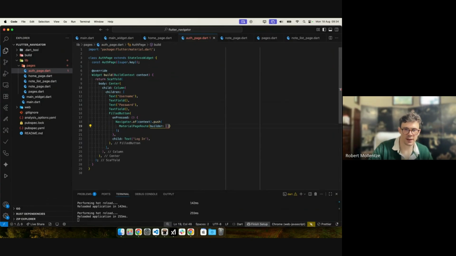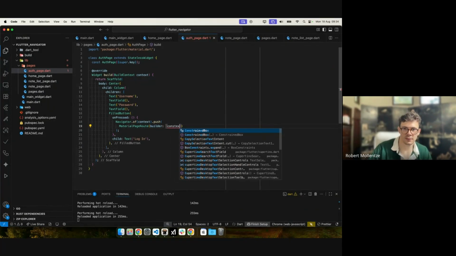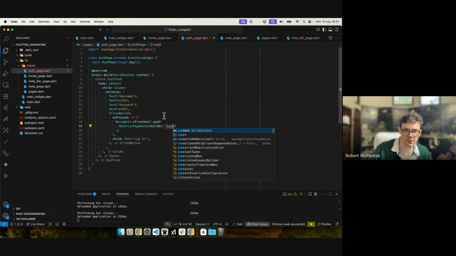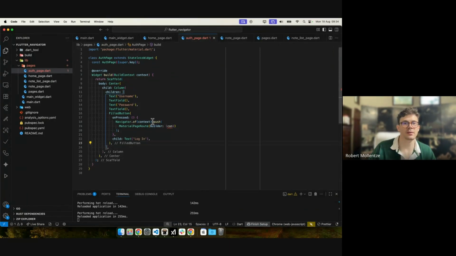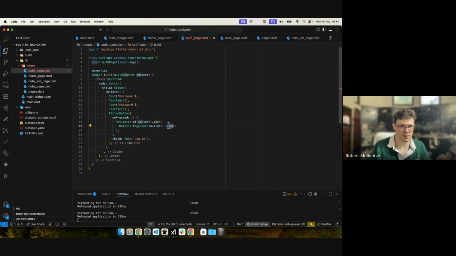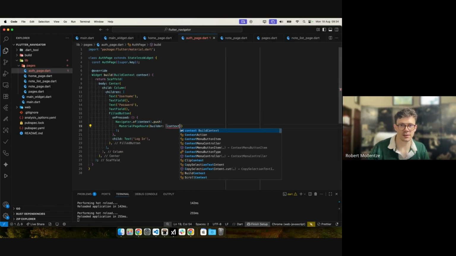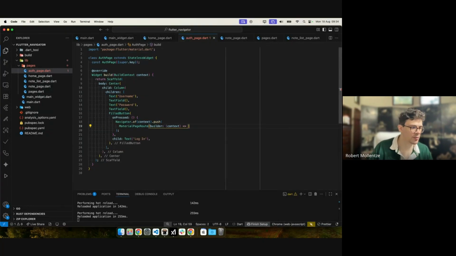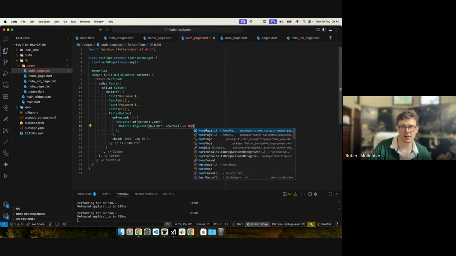Basically we are going to provide a route, which is just a fancy wrapper, and inside of this we're going to say which widgets should be displayed when you click on this button. So here in the builder we can say context, and then we can provide, say, another page, so our home page.